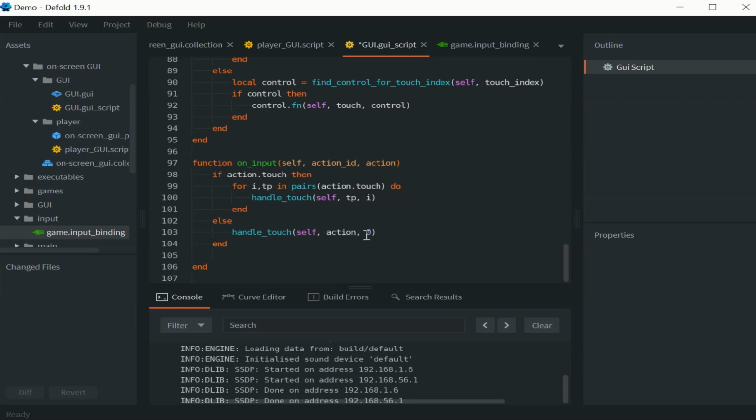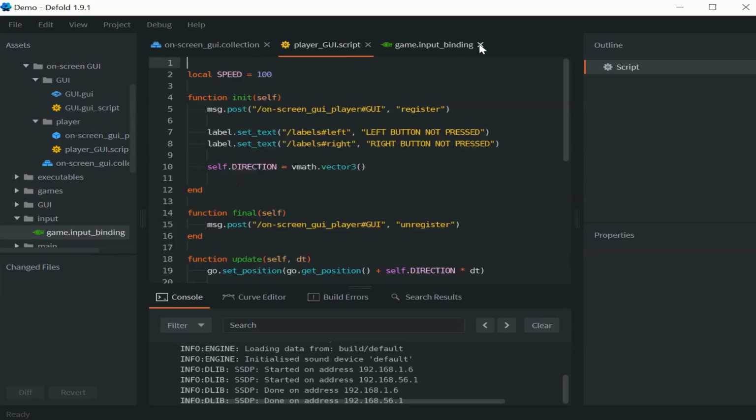And of course, when it's no touch, you get a 0. When there's a touch, it's getting those items within the table that we created for our pairs. So on button left goes with button left, on button right goes with button right. So we're good there. We can exit out of that.